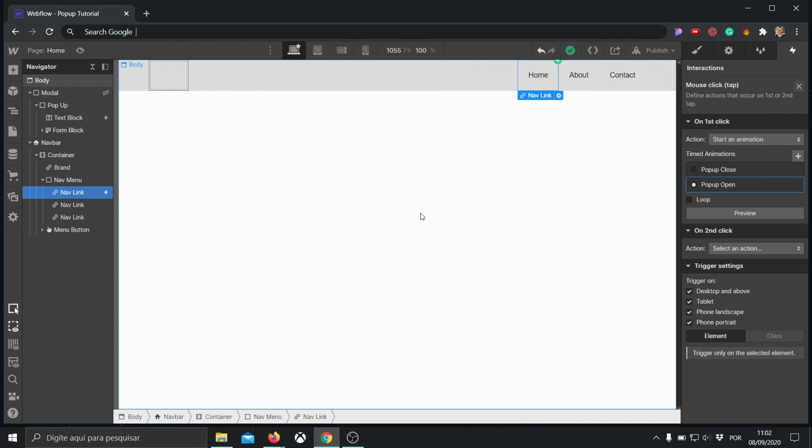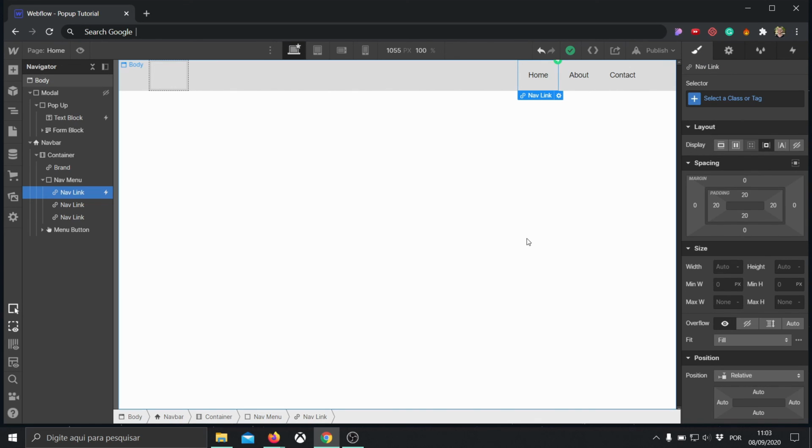This was a super easy and fast one to do. I don't want this to be longer than it needs to be. Of course, you can come here and make the interaction more beautiful, to make it fade or appear from the left or anything that you like, but I want it to be as straightforward as possible.